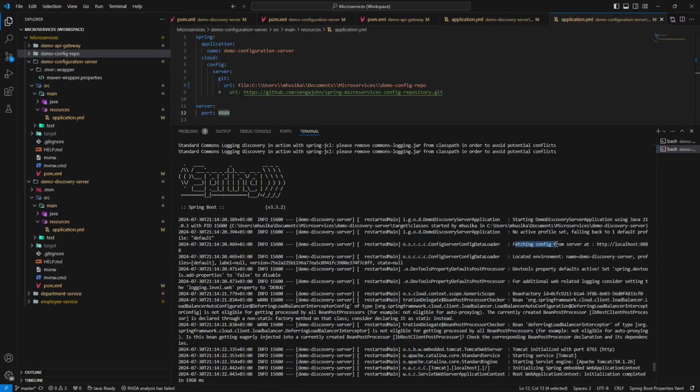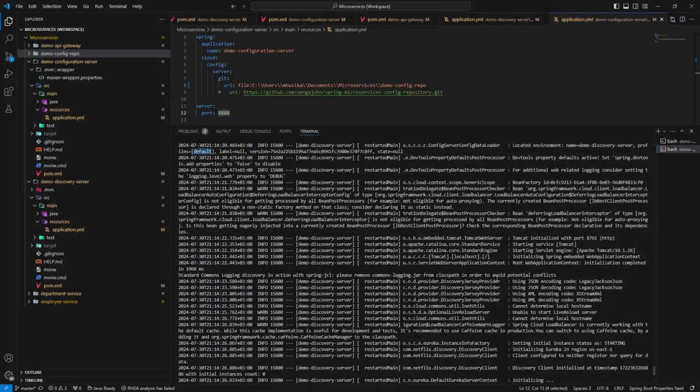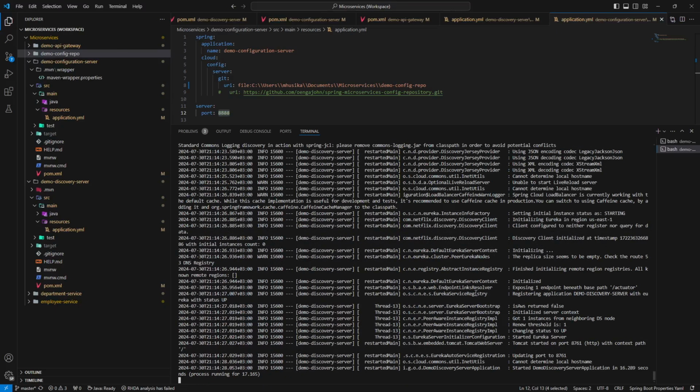You can see it's fetching config from the server address, and then it located this particular server, demo discovery server, with the default profile, and you can see that it was able to copy the configuration, and now it's fully started.